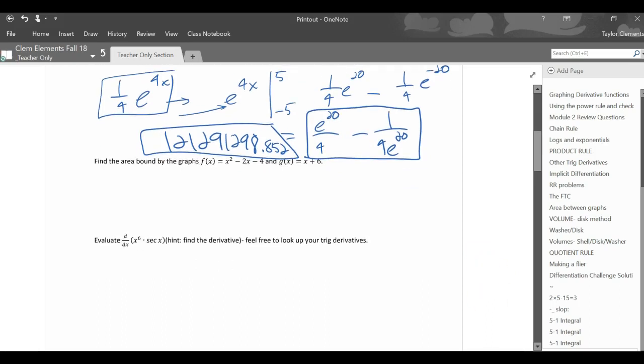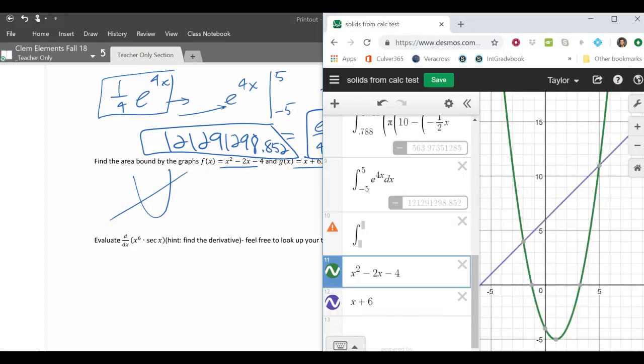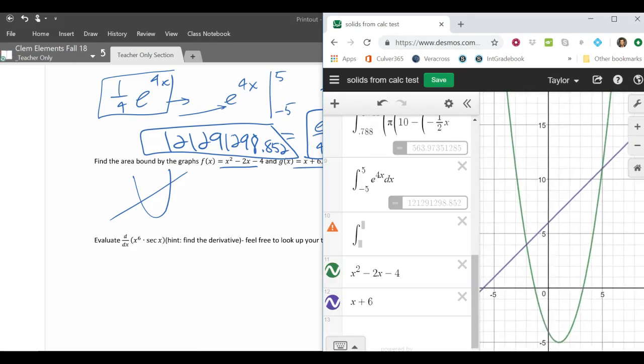Okay, so I'm going to graph these two things here. I've got these two equations. It's going to look something like a parabola and a straight line. That's what I've got here, a parabola and a straight line. So I got these graphs right here. So we're integrating from negative 2 to 5. Now this is just area, not volume. So we're just taking top minus bottom. That's it. We're just getting all the areas right in here, all those slices.